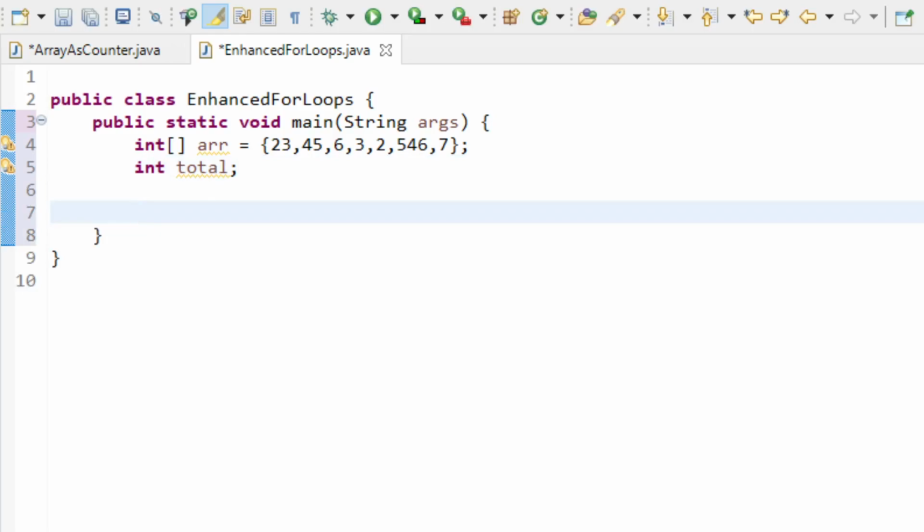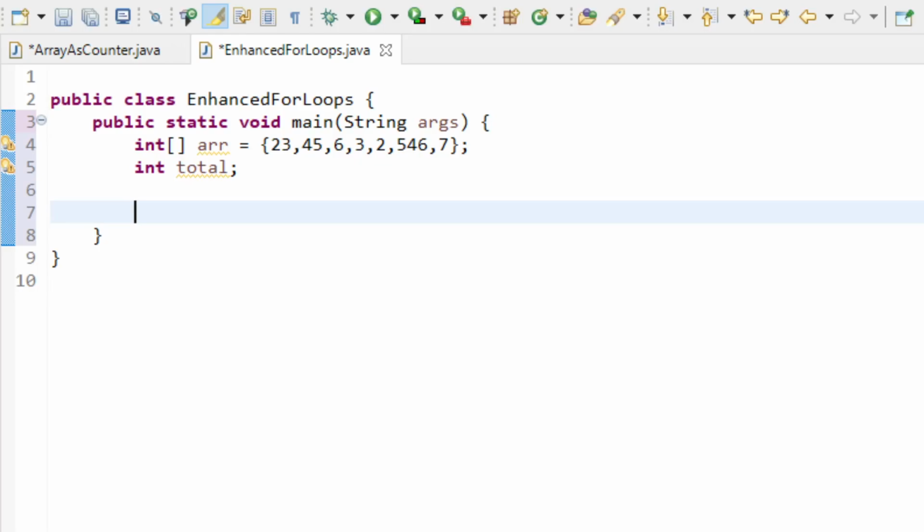now what we are going to use is something called the enhanced for loop, which is a special kind of for loop made especially for Java. I don't know the correct word, but it is a special kind of for loop which is a feature of Java.